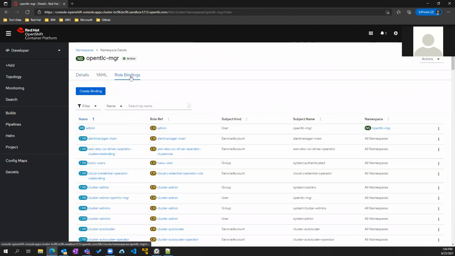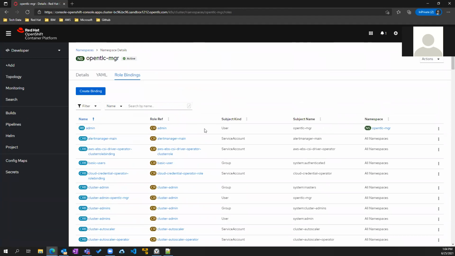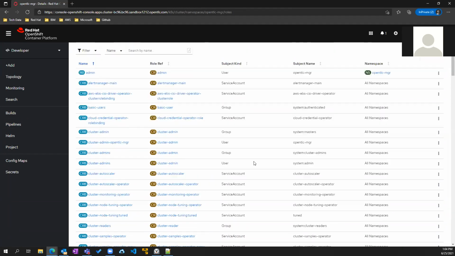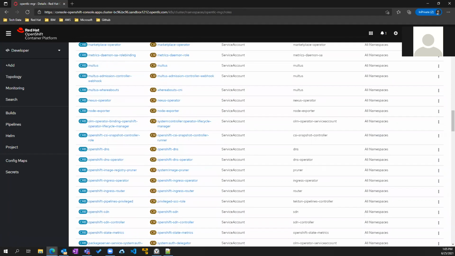And if you click role bindings, you can easily look at it and say, hey, this role here is just a user. You have your service accounts. You have actual groups. That's all we're looking at at the moment. And the next part of this exercise is we're going to create a user, essentially.